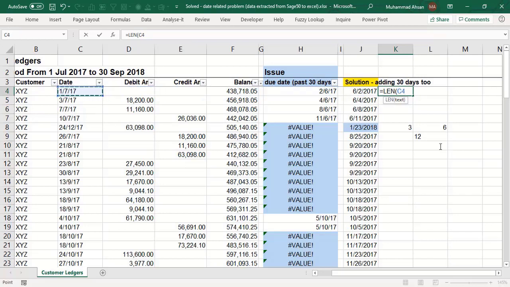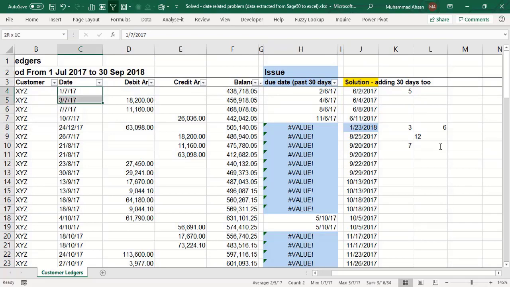So if I check the length of this first date, it returns 5. But when I check the length of this particular date, which is in C10, it gives me a 7, because these are dates in which the slash is considered as a character, whereas in the first date, where LEN is returning 5, the slash is not being considered as a character.